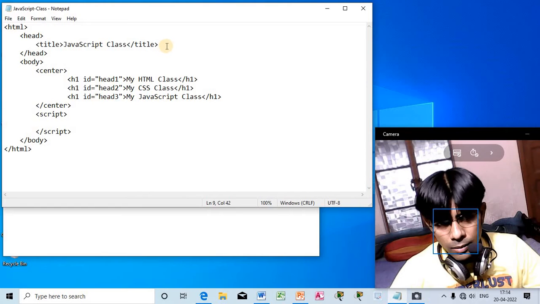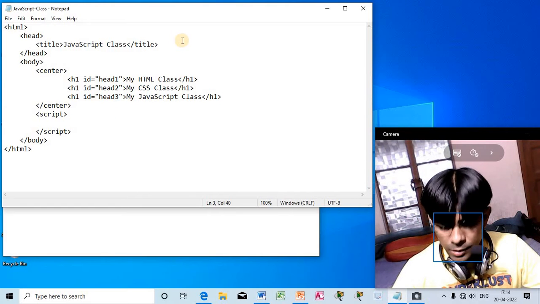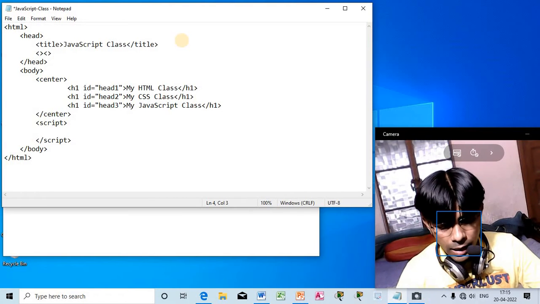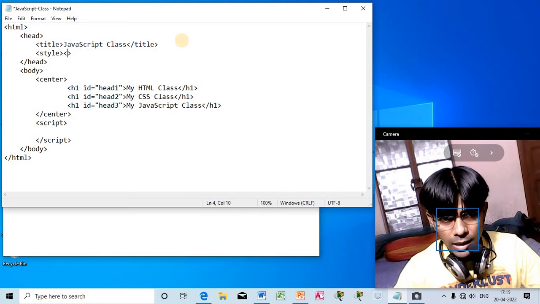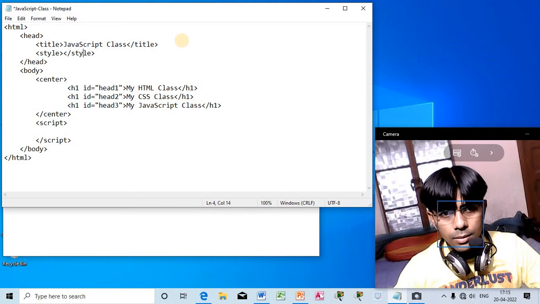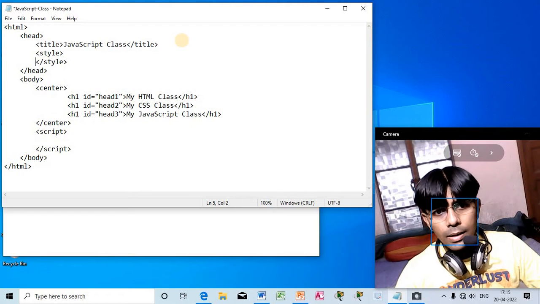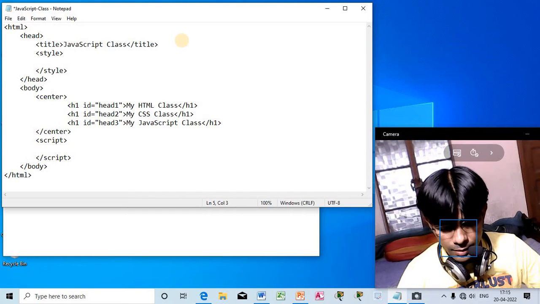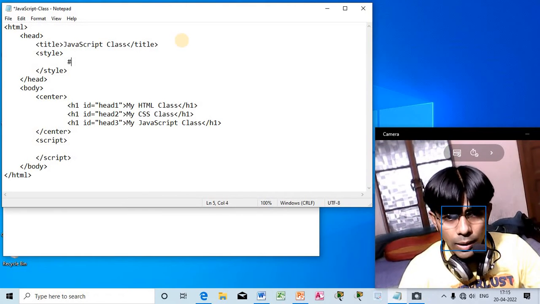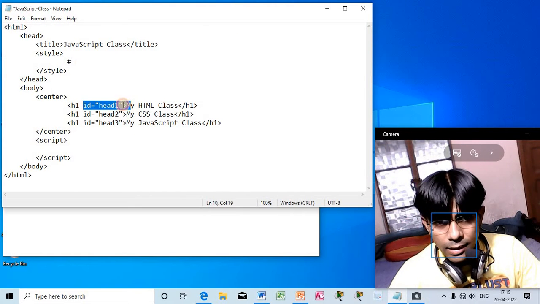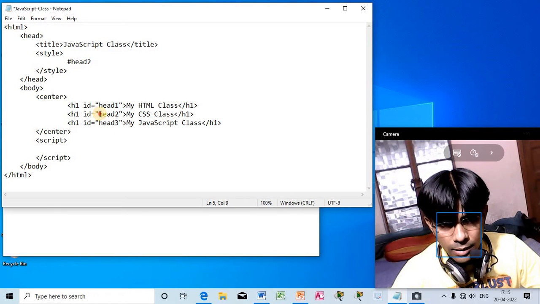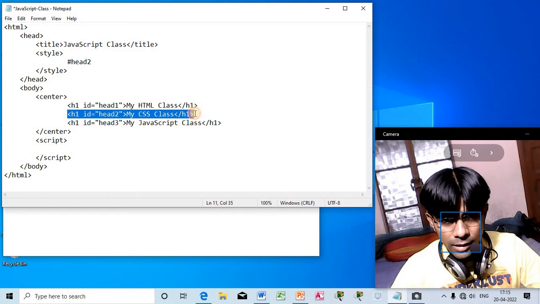Now before I start writing JavaScript, let me just repeat the CSS that we have learned in the CSS class. If I write here style, you know that this is how I can address this ID selector. So I will write head2, that means I am going to address this particular selector, that means this heading will be addressed, right?